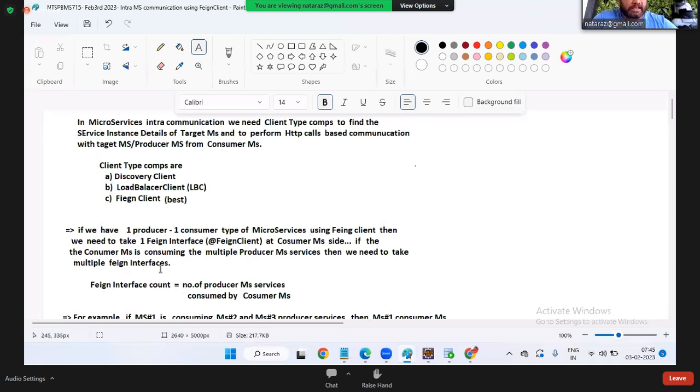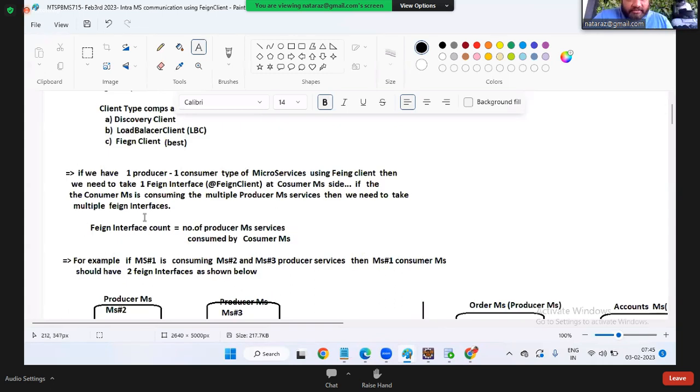So generally, how many Fin interfaces we need to take? That question rises. The number of Fin interfaces depends upon the number of producer MSs that are consumed by the consumer MS. Clear, guys?